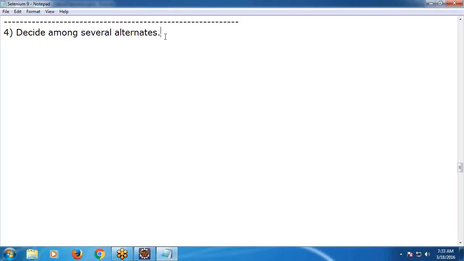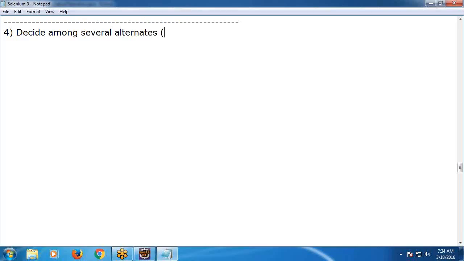First one is the true part, second one is the false part. But here, n number of parts. You can choose any one block among multiple blocks of code, based on the condition. Any one, not multiple.